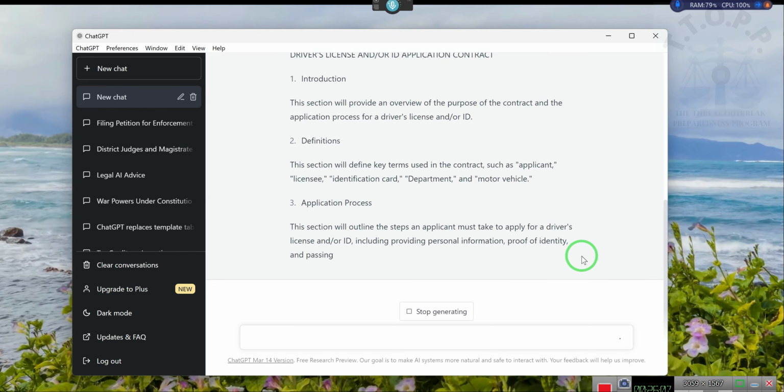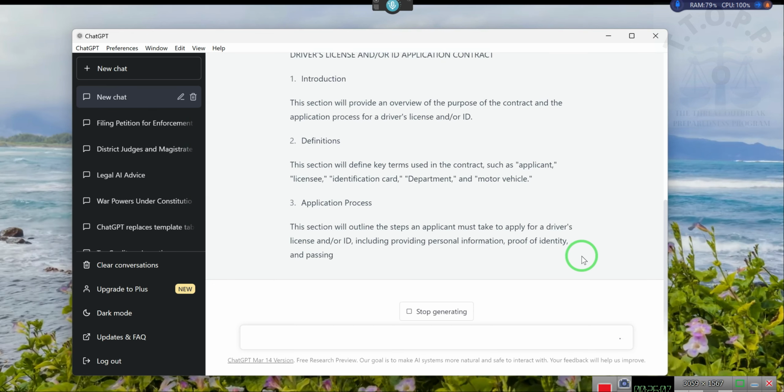Yay! And if you look at your motor vehicles license and ID, now I told them at least 1,500 words. Oh, by the way, because they have the new Chat GPT-4 out, you can only utilize it now if you upgrade to Plus. Now, with that being said, because they have that now, this is going to be a little bit slower. Okay? However, we're connected to the web, but we're not on a web page. And this is a whole lot better than that web page junk. Whole lot better than before.